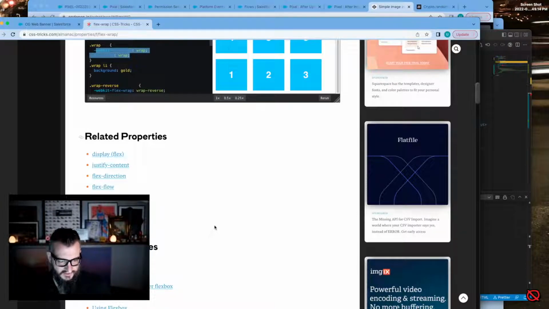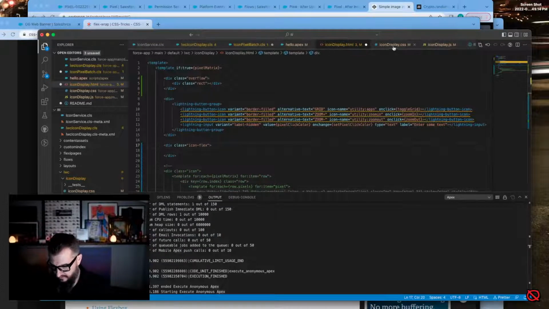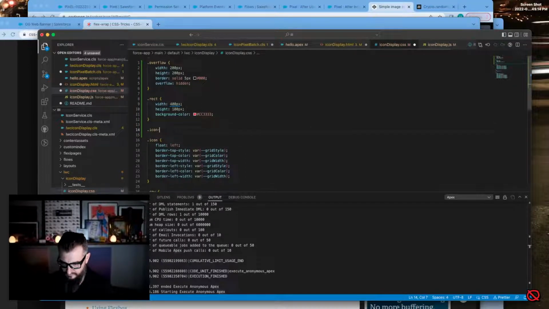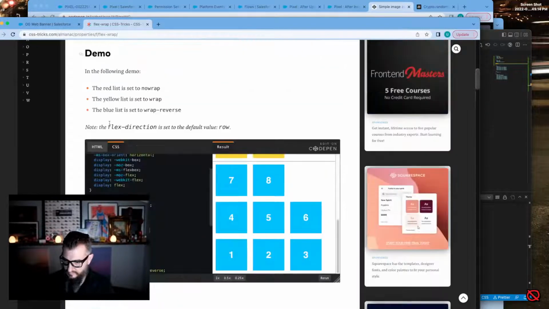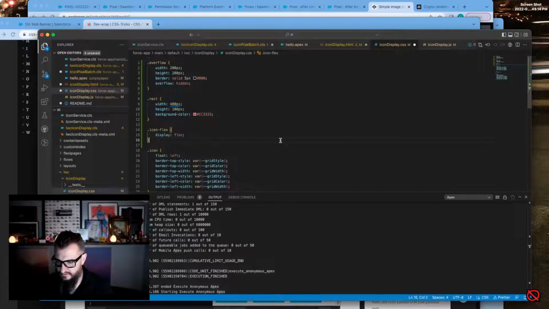Because our pixels are pixels, right? They're just one pixel each. So let's see here. I got my icon-flex, right? I don't have that in here yet. And when I do that, what do I need to say? That needs to be my container. So we're going to say display: flex. Okay.